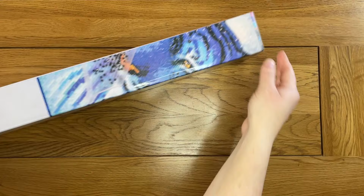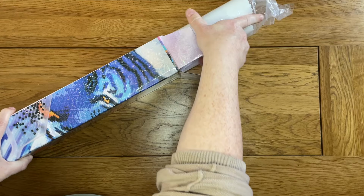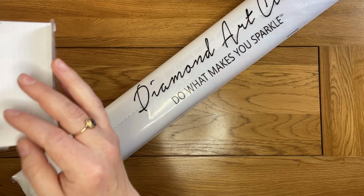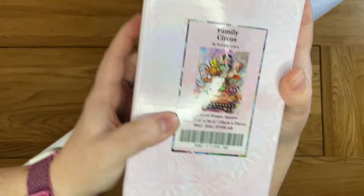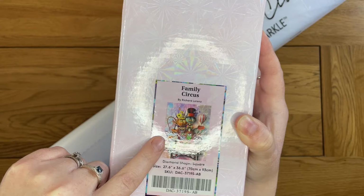The reason that I like this painting so much is, well, it's colourful, it's fun. In terms of what I enjoy in a painting, I like a variety of colours and I like lots of different things going on in the painting, so I'm not painting the same picture over and over again. And also there are six little birds in this Family Circus, which you'll see more when I pan over the canvas later. And I'm one of a family of six, two parents, four kids. So I kind of relate to the madness.